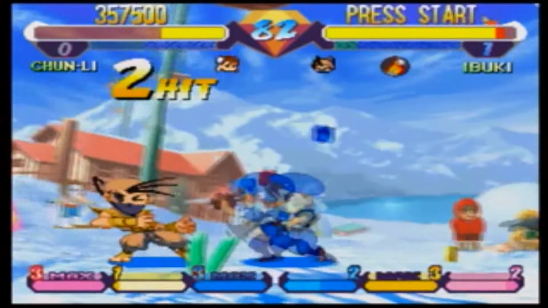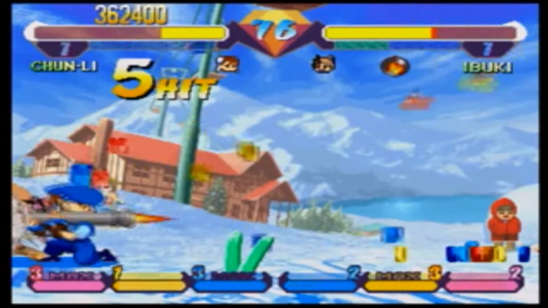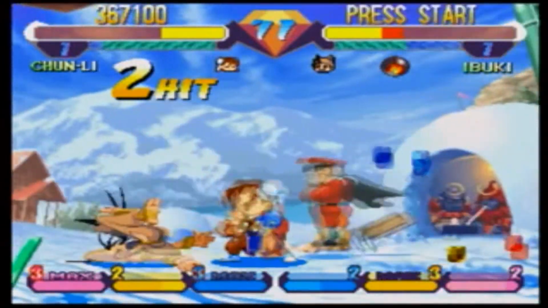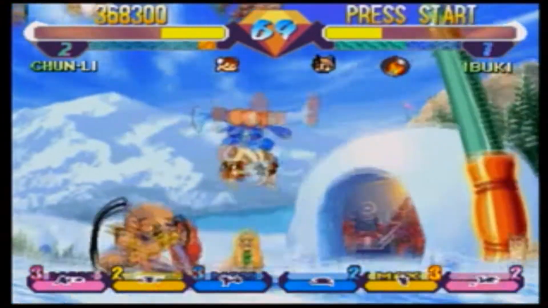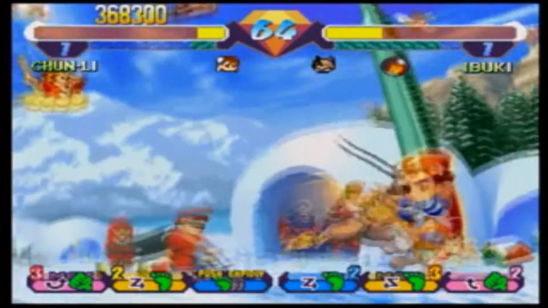It's not a terribly expensive game either, or difficult to find. Copies are all over eBay for about 20 bucks, and the Street Fighter Alpha Anthology on PS2 is even cheaper, usually $10, which is an absolute steal.